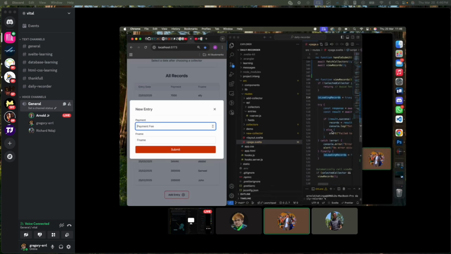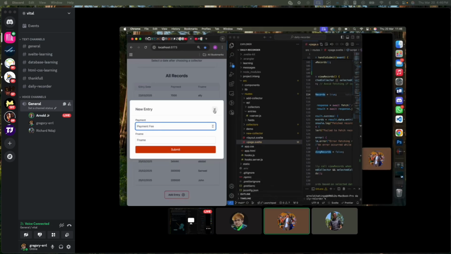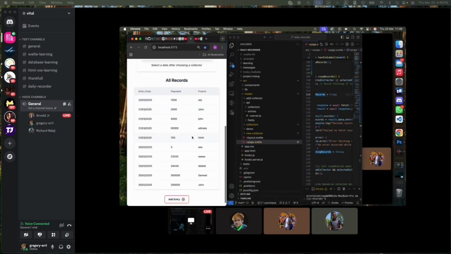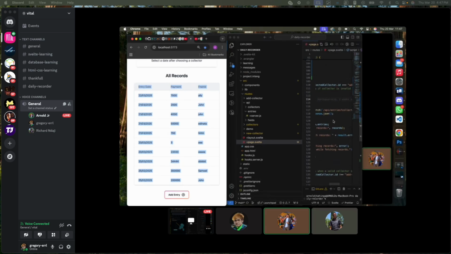During fetching, all these records are fetched from the backend through our entry API.